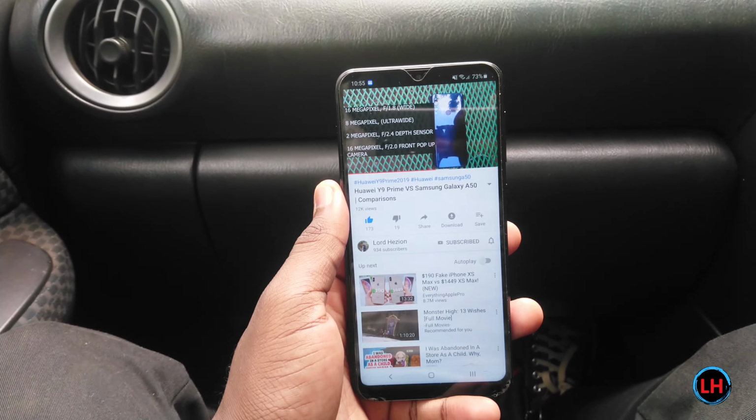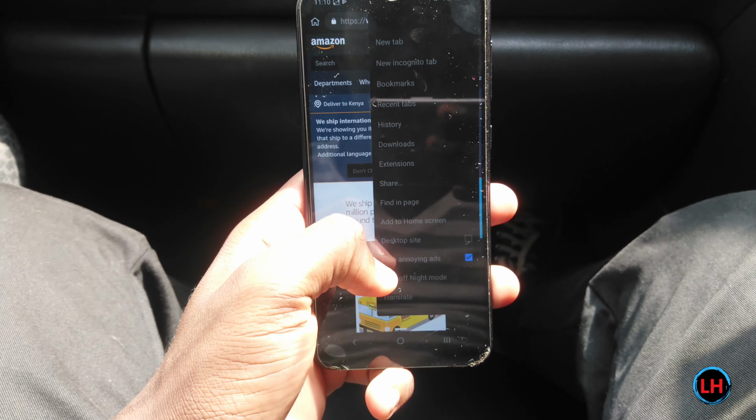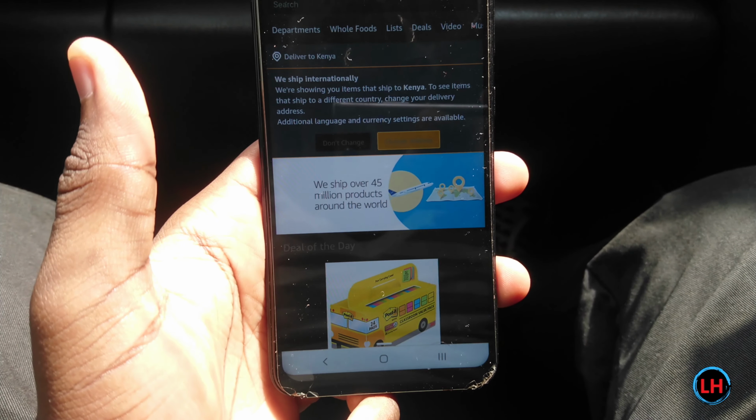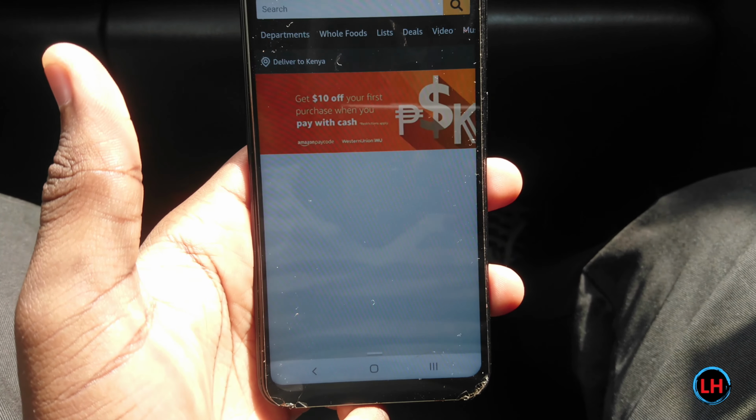Now, years ago, if you ever told me that I'd switch from using Chrome as a browser on my phone to another browser, I'd probably have laughed you mad. But yes, I did switch from Chrome to another browser, Kirra Browser. Now, the app is built on the normal features you'd find in Chrome, but it has a strong ad blocker, a VPN of its own, and a more powerful dark mode. Unlike Chrome, which still doesn't darken your web pages completely, the dark mode in Kirra Browser is more consistent and it darkens the whole web page.